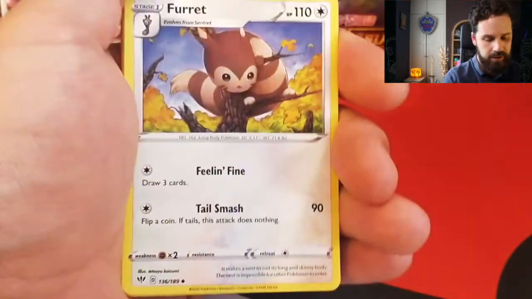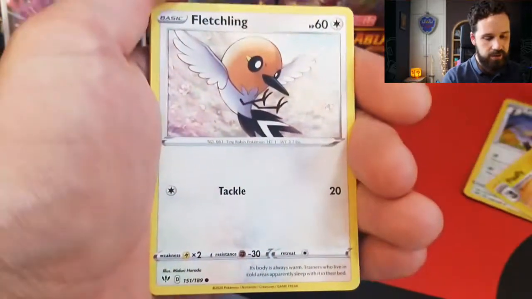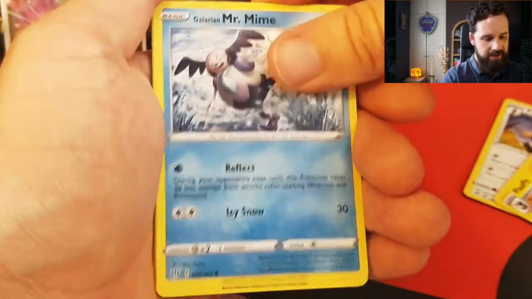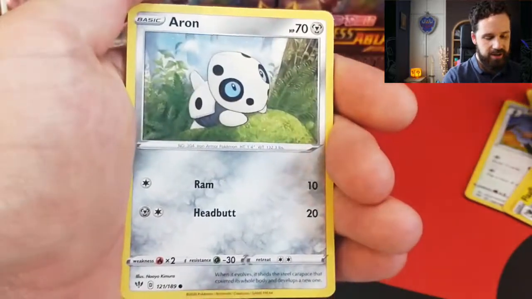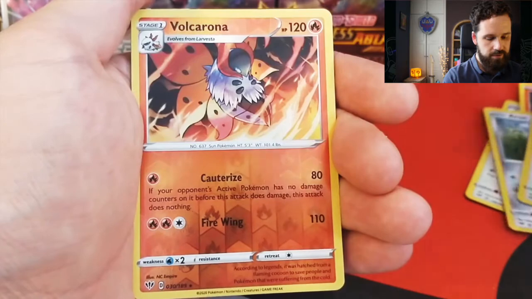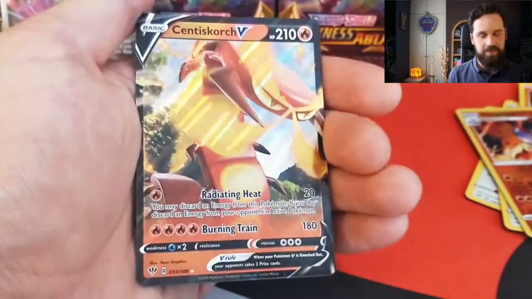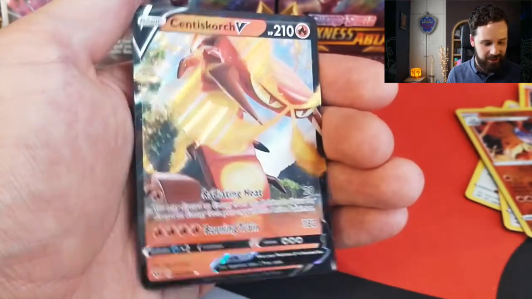Let's see what we get. Water, Ferret, Fluffy, Ariados, Fletchling, Galarian Mr. Mime, Torchic, Aron, Rookidee, Volcarona reverse, and Centiskorch V. Oh my gosh, we are really on a roll here. How many more of these are we gonna get? That's fantastic. All right, at this rate, we are gonna be running out of our sleeves here. Centiskorch, in you go, mate.